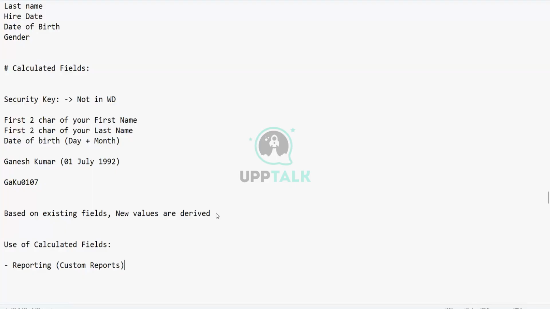You know how exactly we are going to use this in custom reports. Let's say you created a custom report. You have already created a lot of custom reports now. Let's say you created a custom report where you have included the first name, last name, date of birth. Now someone is asking to add one more field, security key.